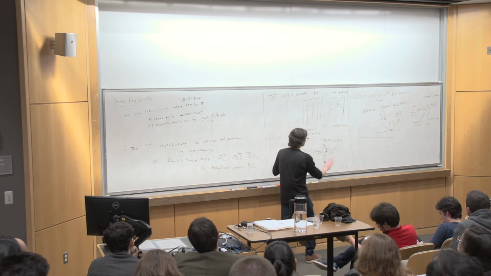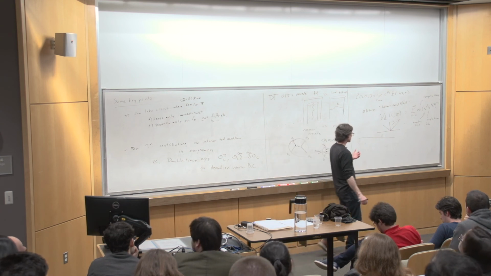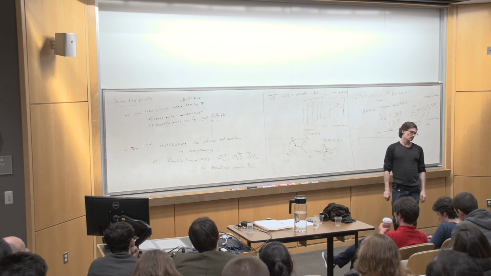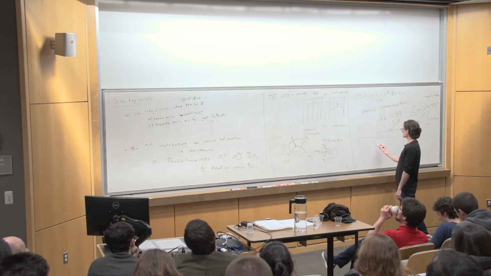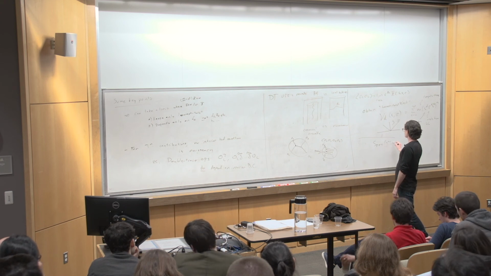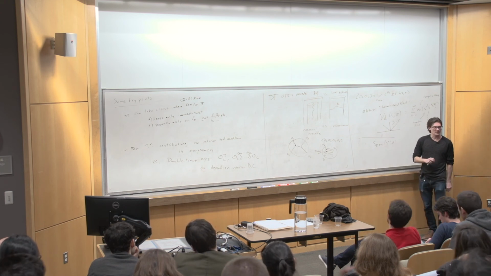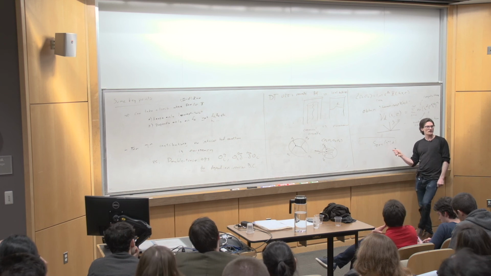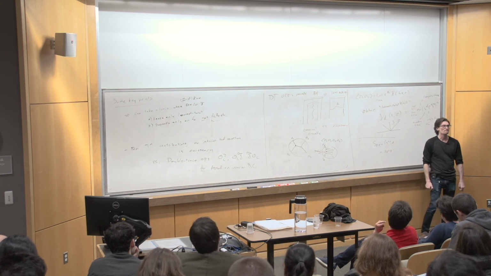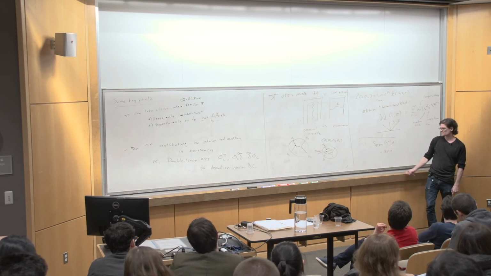Let me come back to the setup. You're asking, what if we go ahead and put in more fields in the bulk? All right. Remember, I'm not working with the most general possible Lagrangian. First of all, I'm assuming all I have is phi and g mu nu. So you're asking, what if I added something like lambda phi squared chi, right? That's basically what your question is.